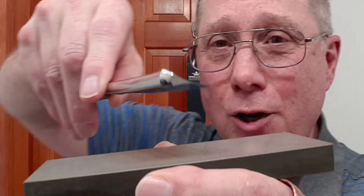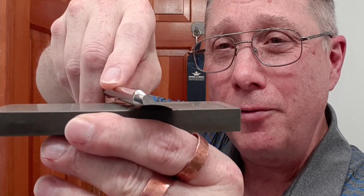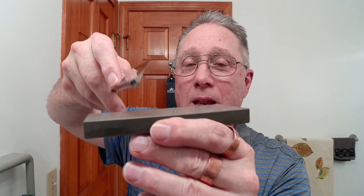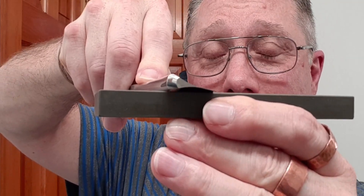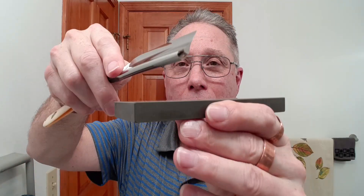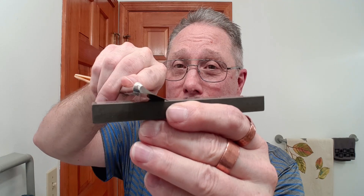If you are sharpening or honing your straight razor, don't sharpen it like it's a pocket knife — where the spine is up off the stone and only the edge is on the stone. That is the way you sharpen a pocket knife, not a straight razor. If you're going to hone, you come down on the spine, touch the edge, and that is the proper bevel angle for a straight razor. As long as the spine and the edge are touching the stone at the same time, you can hone that razor.